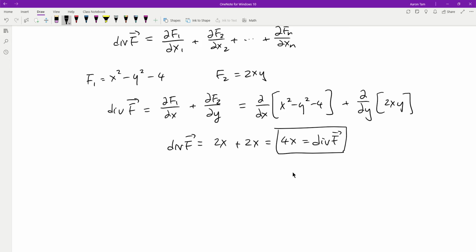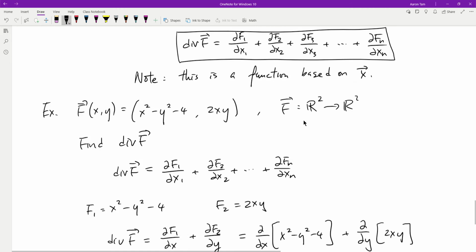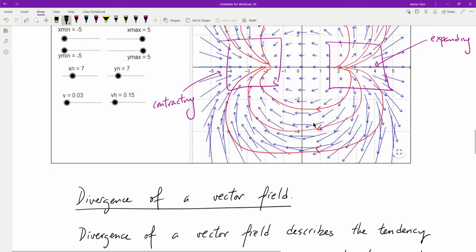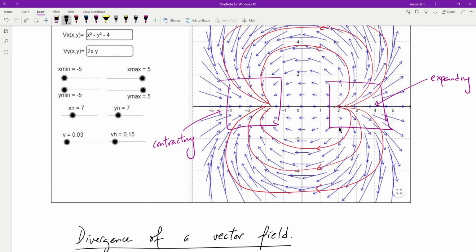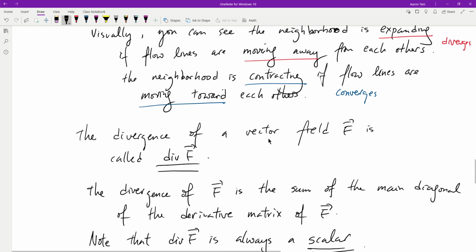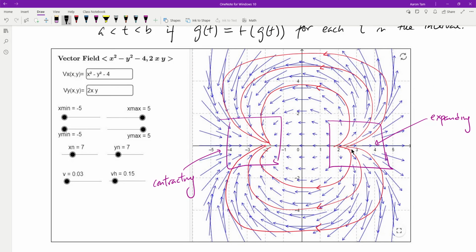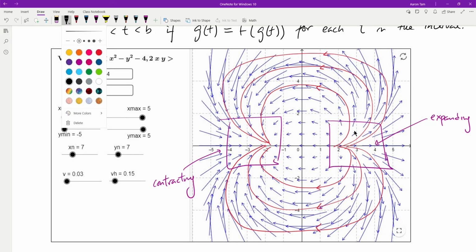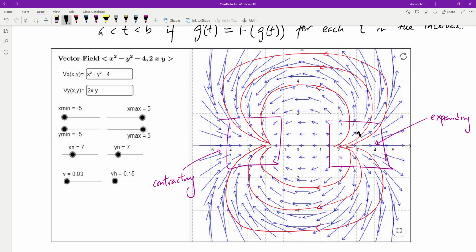So what does this divergence actually mean? How about we calculate a number and then we can see what the implication of it is. I'm going to look at this picture right here and pick a number that we can calculate. Maybe we pick the number 3, for instance. Maybe we'll pick a point right here, 3, 1. Let's see if we can label this point. So 3, 1 is somewhere over here. Okay, that's the point 3, 1.